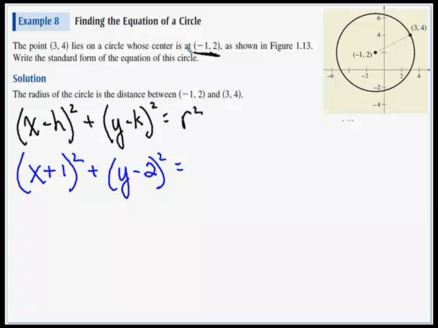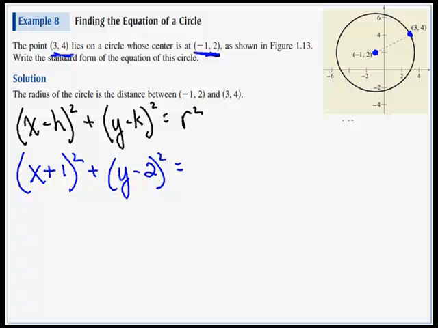What is our radius? Well, they didn't give it to us. They gave us the center of the circle, and they said this point is on the circle. So if we look at the figure, here's our center at -1, 2. Here is a point on the circle. If we connect the dots, like with the little dotted red line there, that would be our radius. How do we find that length? Well, we're going to have to use the distance formula. Good thing we learned that in section P7.